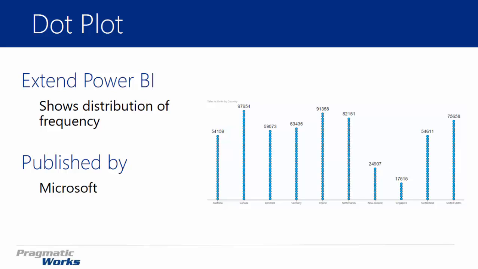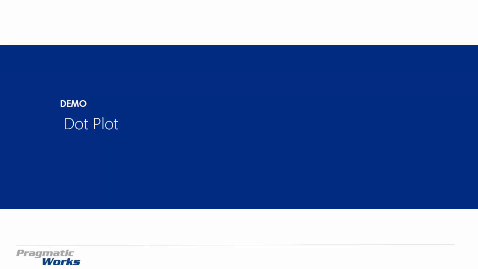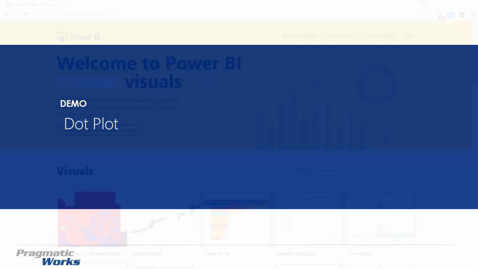And again, it's supposed to show you a representative sample of each of the distribution of your data that you have. So the sample that you see on the screenshot, obviously you're not looking at 54,000 dots, but it's a representative view of what that looks like compared to the other data that's on the screen as well. So this one's going to be developed by Microsoft. Let's go ahead and take a look at how to actually download, import, and use this one.